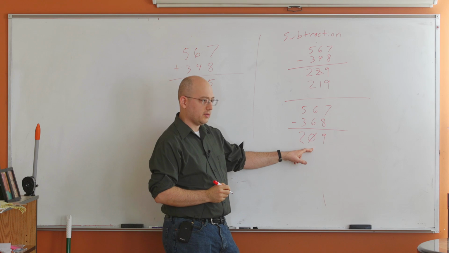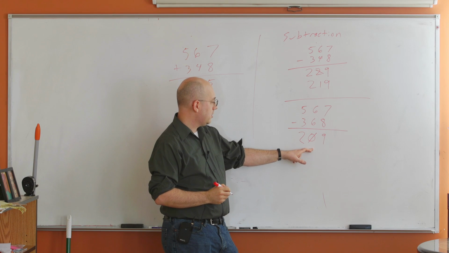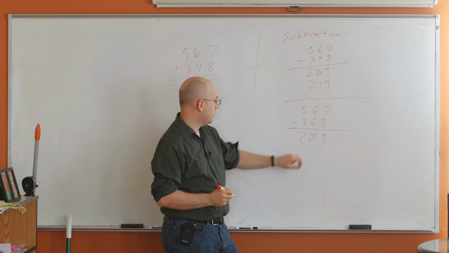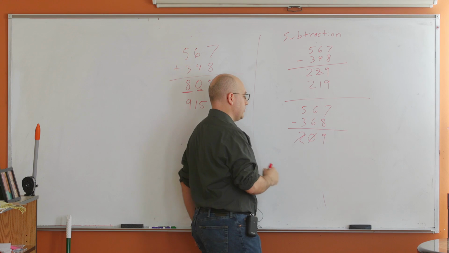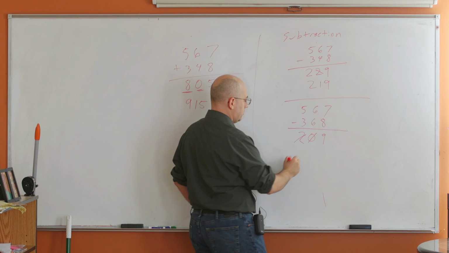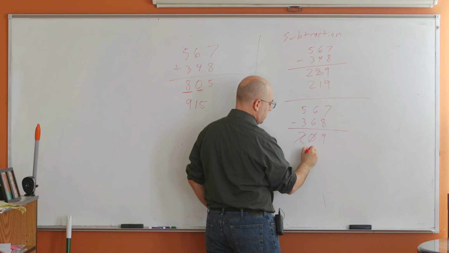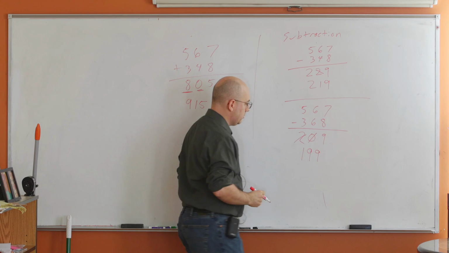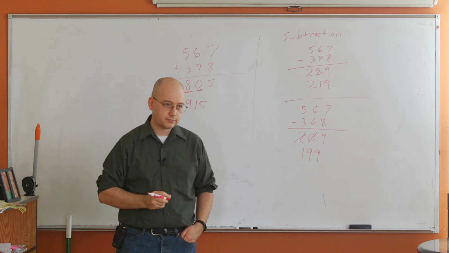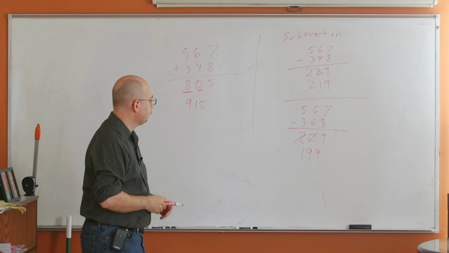Now, I slash to 0, which means I'm making that into a minus 1. That's a problem. So I slash the 2 on the other side of it. And now I've got 1. The 0 becomes a 9. And 9. 199. Alrighty.